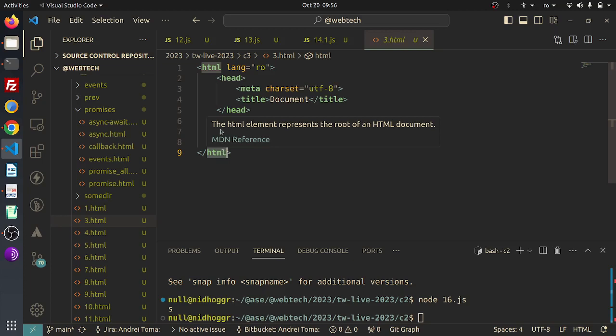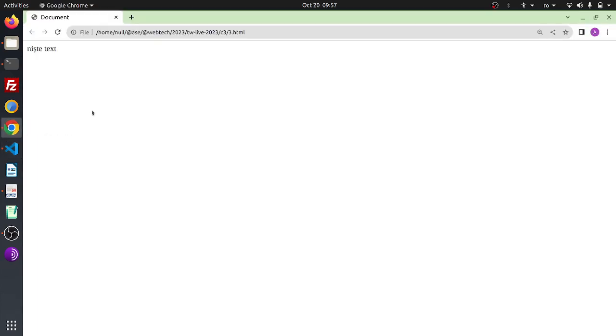Now, if I look at the file itself, it has two fundamental parts. So it has the head part, that is stuff I am not showing directly. Right? It's support information. And it has the body part, which is stuff I am showing directly. I'm going to see it in the browser. Nice text. Notice that in the head part, what I did is I gave information about how to read the page. For example, I said meta charset UTF-8. So the characters in this page are UTF-8. Right. Now, we're going to go back to HTML shortly. This is not what we're interested in.